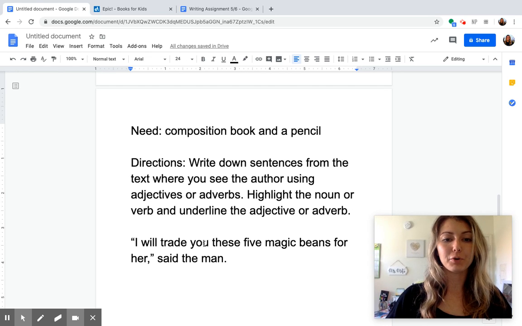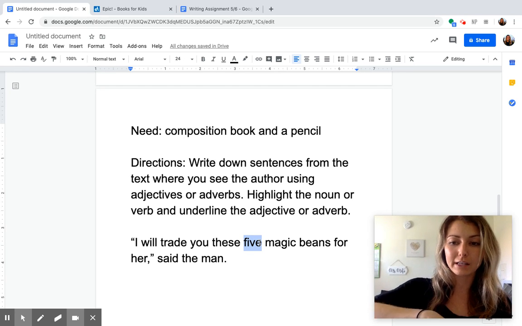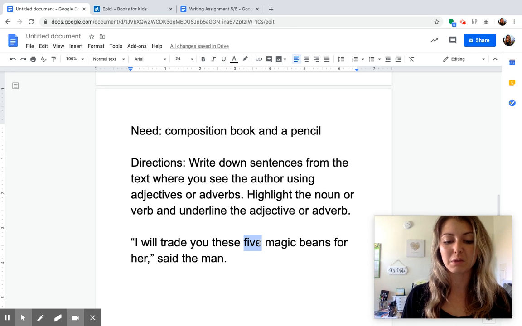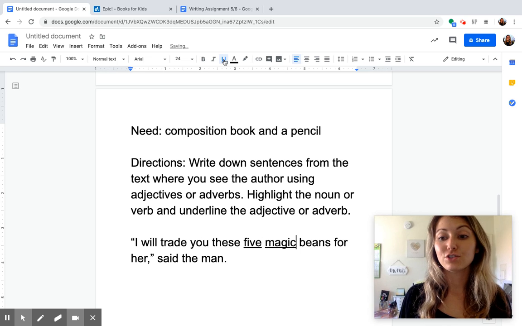To highlight, I'm going to click and drag. So I'm still holding down. I'm clicking and dragging across with my finger on my mouse pad. And then I'm going to underline. Another way that I can underline on Google Docs, I can delete that word magic right now, click the U underline button, and rewrite magic. And just like magic, it underlined it for me.